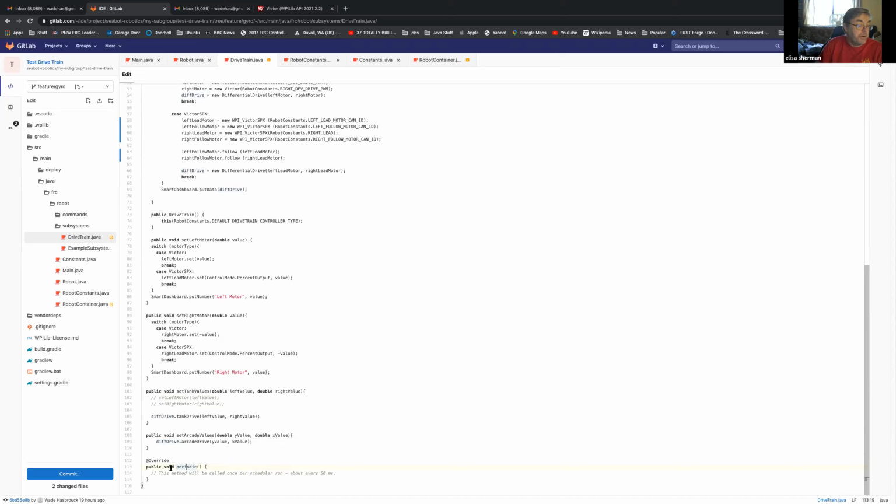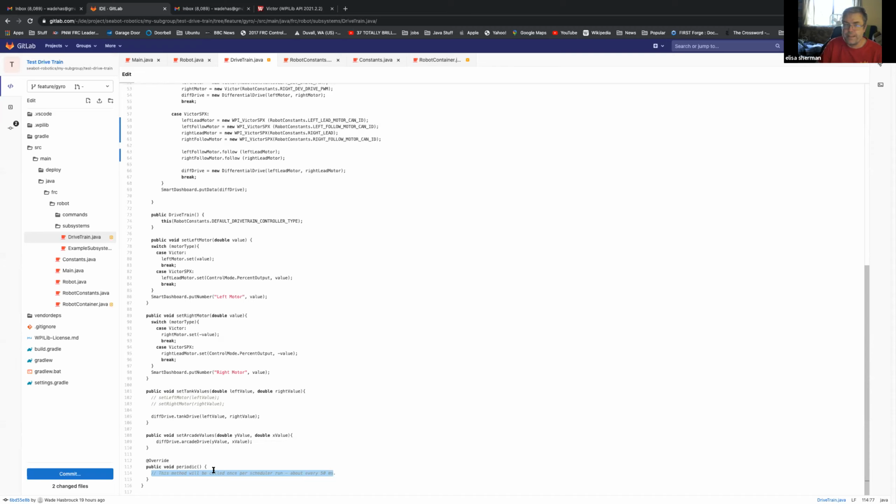And then this periodic function I don't use, thus there's nothing there. It comes from when you create a subsystem. And you'll notice it says this is called once per scheduler run, about every 50 milliseconds. So if I had code that I wanted to run regularly, I would just stick it in there.